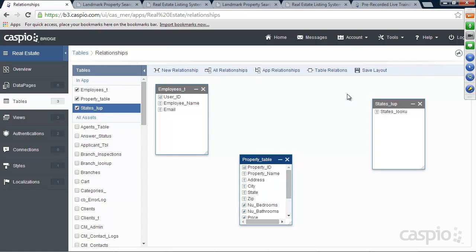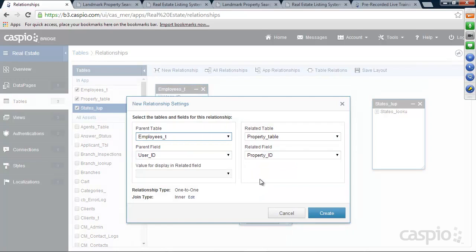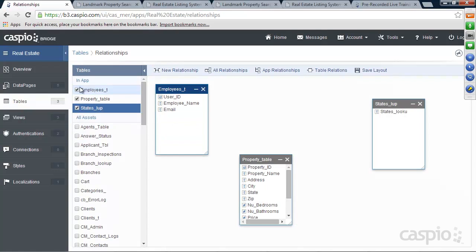Okay? But this screen allows you to basically connect and relate your fields together to what's related from one table to another. This is really the main use of it, just for a visual. If you have that database background, it allows you to see visually how everything is connected and what tables are connected. But personally, I didn't learn Caspio using this way. I just learned it by building my tables over time. But you are welcome to use this screen as well if this is familiar to you and if it's easier for you to be able to tell what's connected to what, how the structure is. You're welcome to use this screen. Okay, although I have never used it personally. Good question.